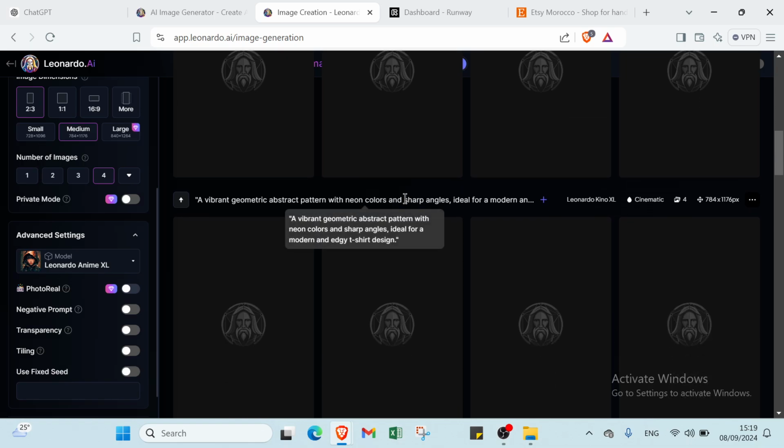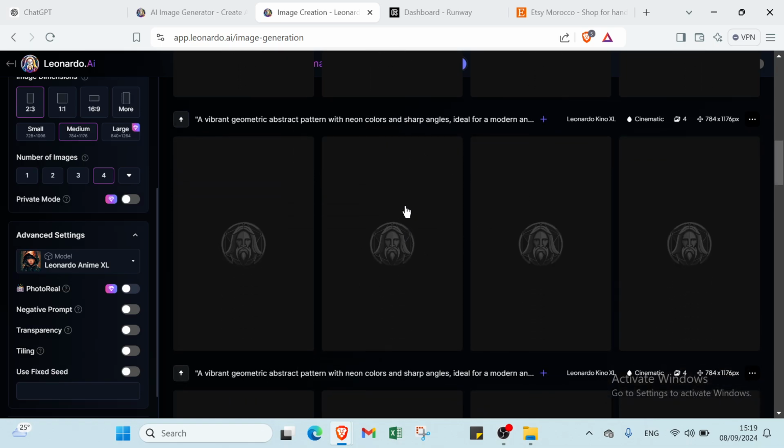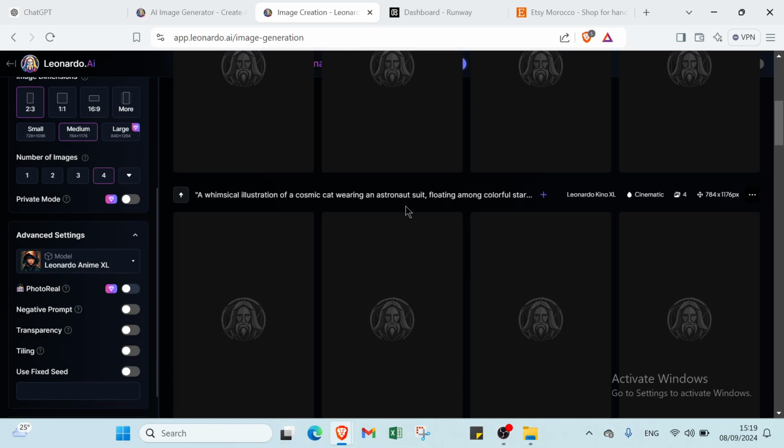So here is my thing, here is my graffiti, and the bad thing here, it's in the word. Don't try to write something on the screen with the image generators, right? Just don't. But like this, you know, I can see this as a t-shirt design. Let me explain to you. You just have to change the existing prompt, click on generate one more time, and we are going to get a result something like this. So all of this can be t-shirt design.